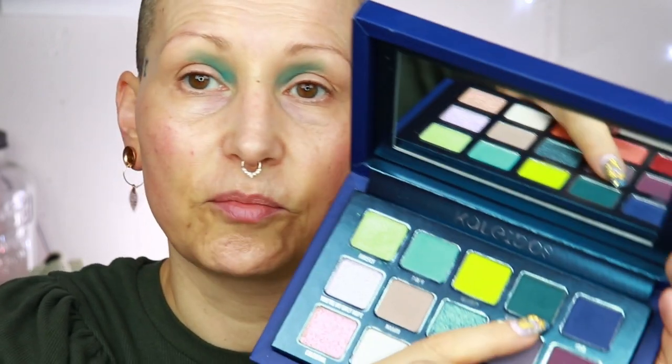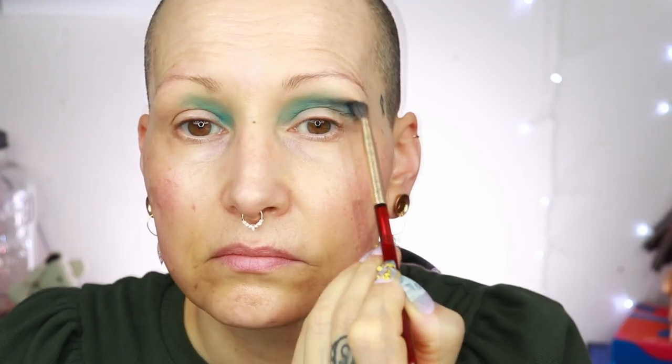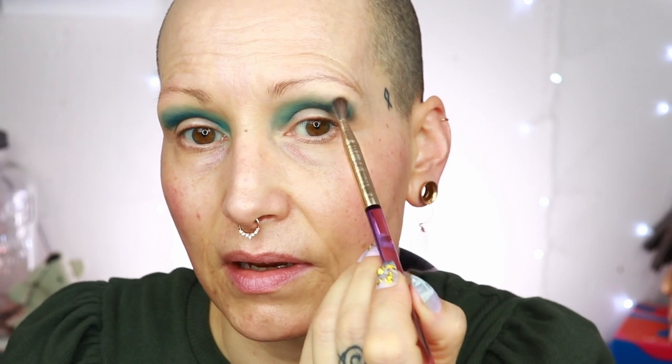Next I'm going to the shade Queen of Blades — the dark teal. Back to the first brush, I'm just going to blend that shade Seven of Nine a little bit more. Here I can see the difference between the concealer and an eye base — that was the experiment. Back to Queen of Blades with a fluffier brush, just tapping it over the border because that saves me blending.